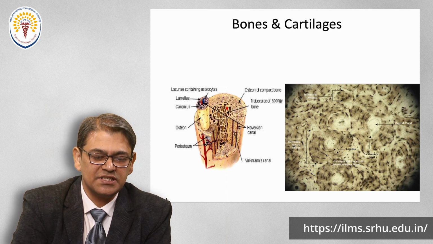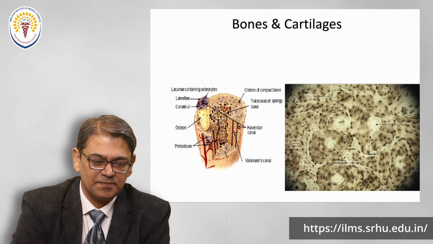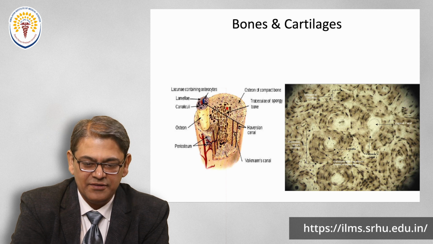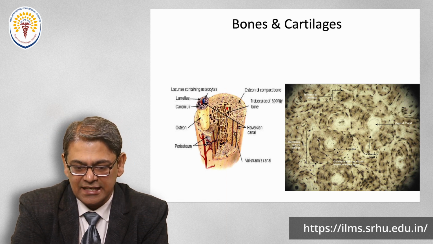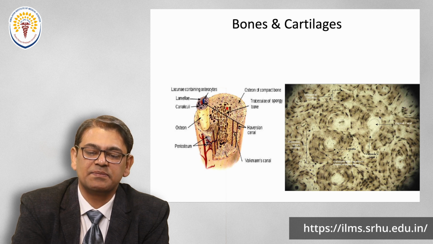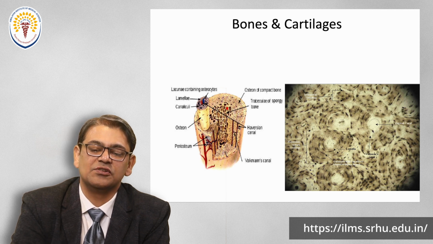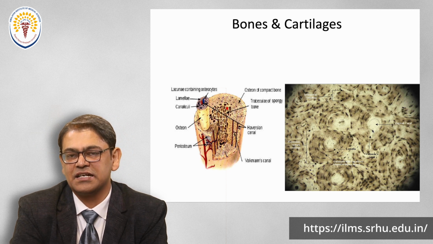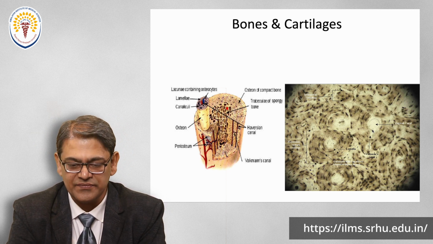Can you see this, on the left side, a very complex structure, and on the right side very difficult concentric structures of various shades in black, gray, brown? This is the typical picture, and in no other histological structure do you see this type of picture. This is the typical structure of a bone.